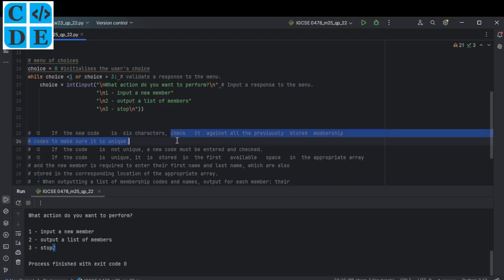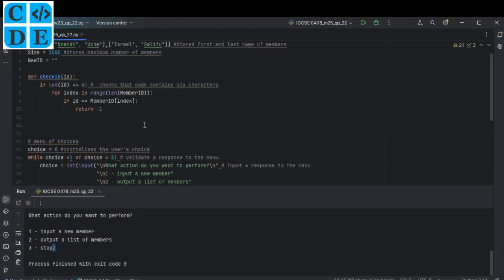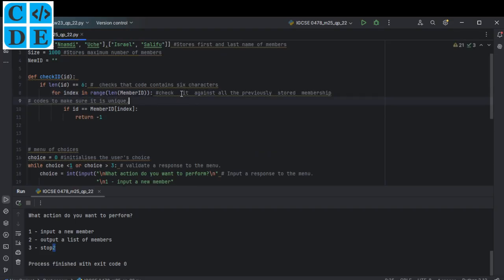So we are checking this. Let me do a comment and then I'll paste this. So checks the code against all the previously stored membership codes.